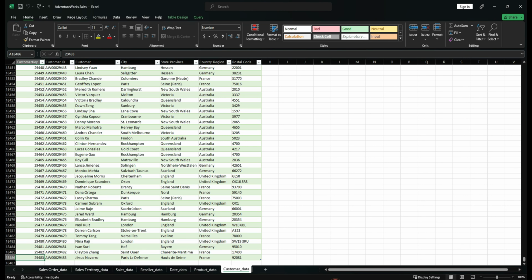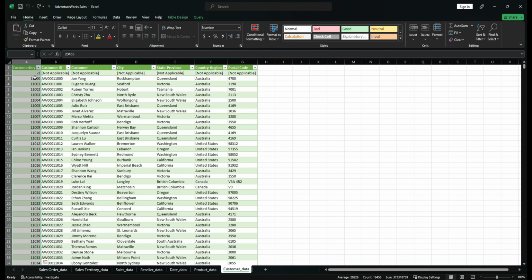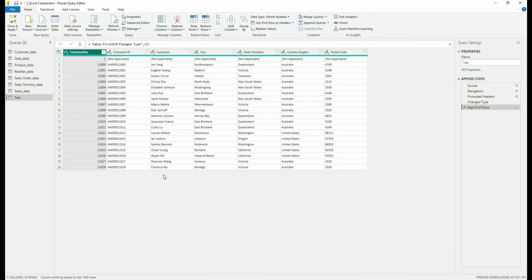Let's go back to the Excel file and see what the first record is. The first record has the customer key of -1, and the 20th record, which is row 21 in the Excel file, shows 11018.